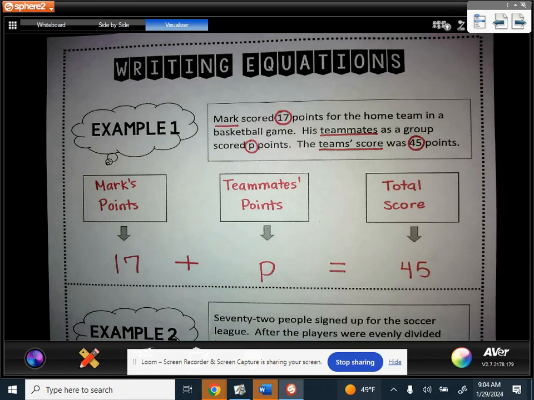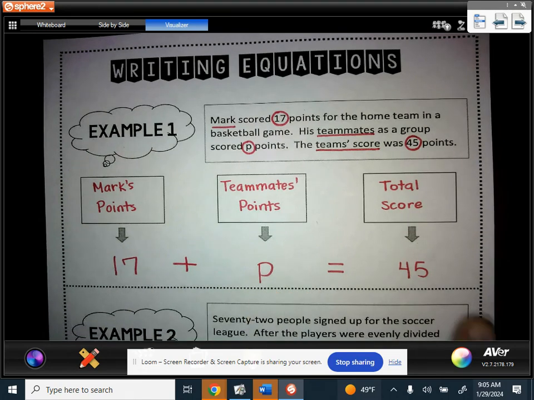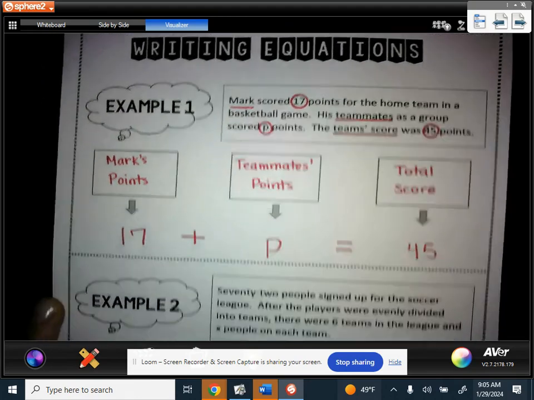So you do subtract to solve the equation, but our goal here is not to solve the equation. Now, if you want to solve it and figure out what 45 minus 17 is, then if you add 17 plus that number, it should give you 45. So knowing what the teammates scored is helpful. Just make sure that you're picking the correct equation.